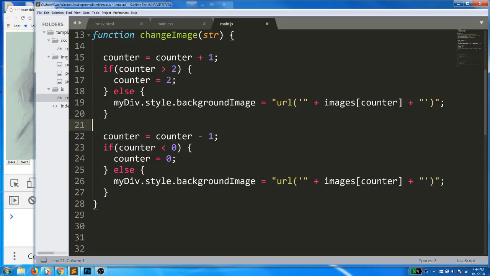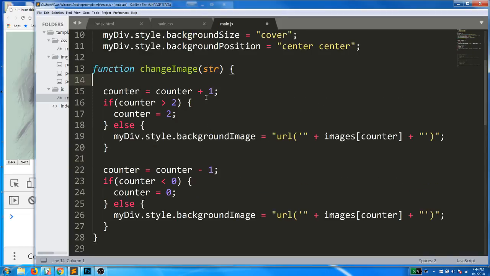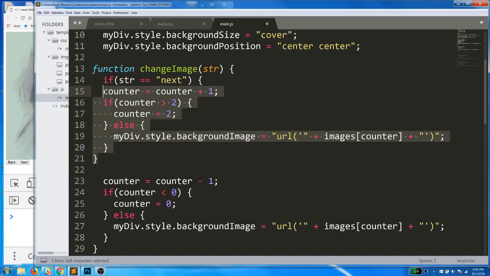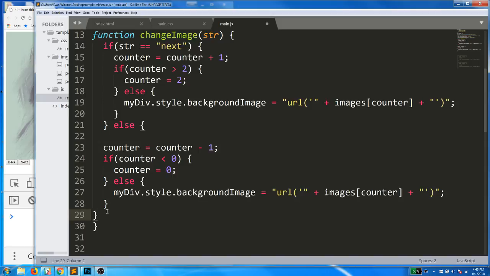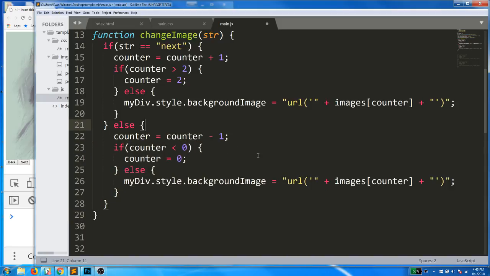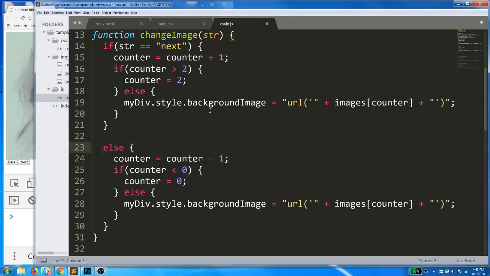So let's go ahead and bring these functions together and just put in a bigger if statement. If string equals next, then we're going to do all of this. Otherwise, we're going to do all of this. Okay, here I'll add some comments.